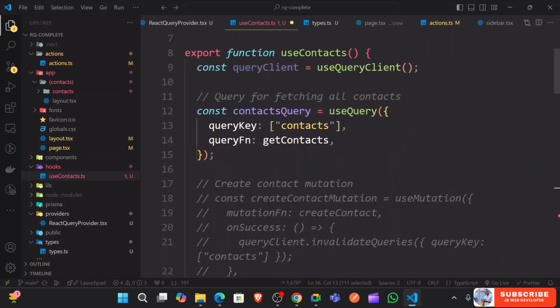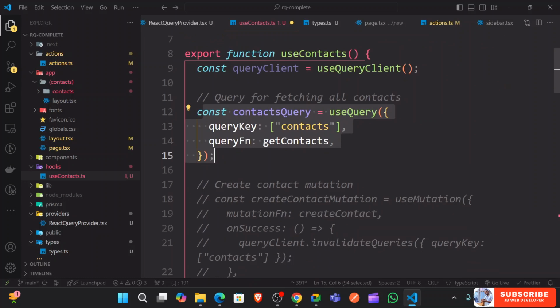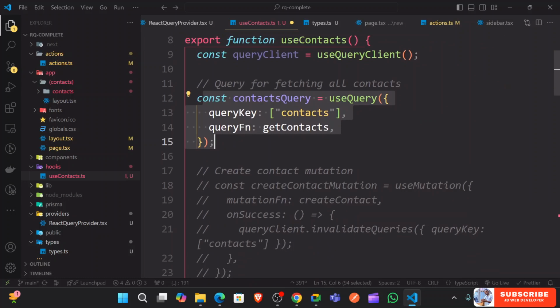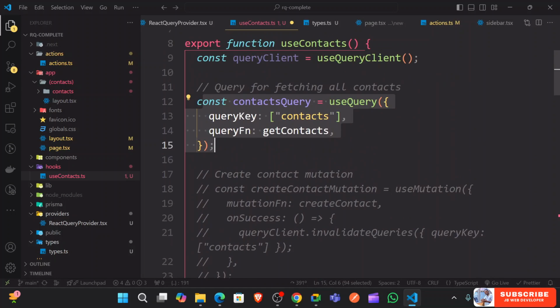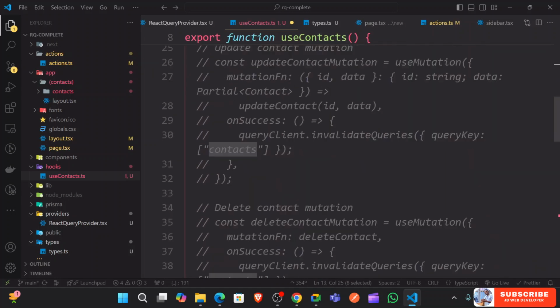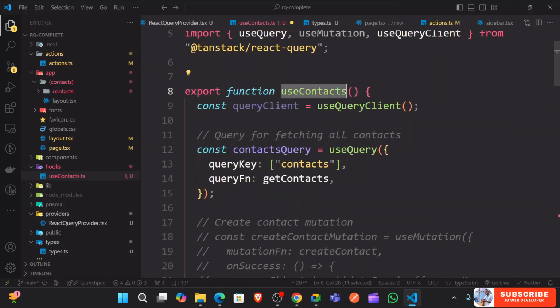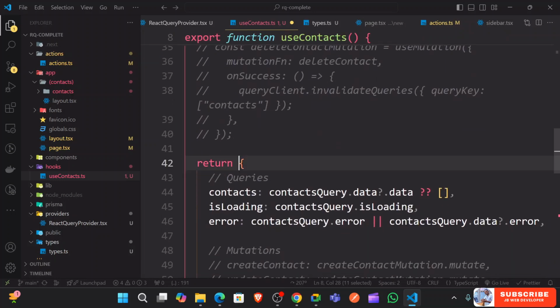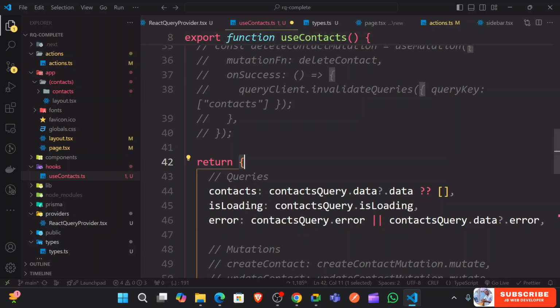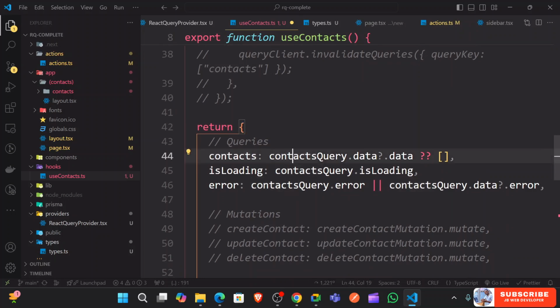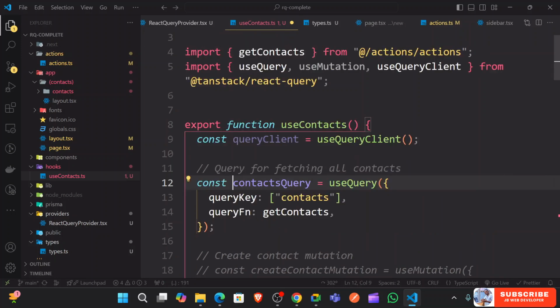Okay, so after you have created this query, now we can access this here. Remember, we have query key contacts. Now, because this is a hook, use contacts, we need to export the helper functions or some things from this hook, and that's why down here we have the return. So when you return this, that means these are things going to be accessed from this hook. So return contacts, you can see it is contacts query, and if you remember this contacts query, we have this. It is what we call here contacts query.